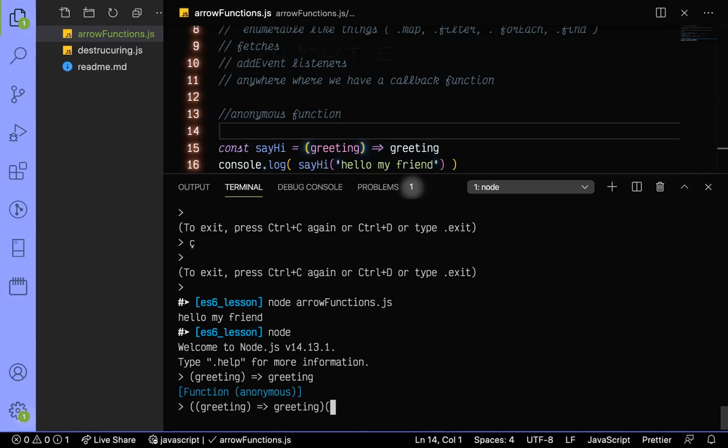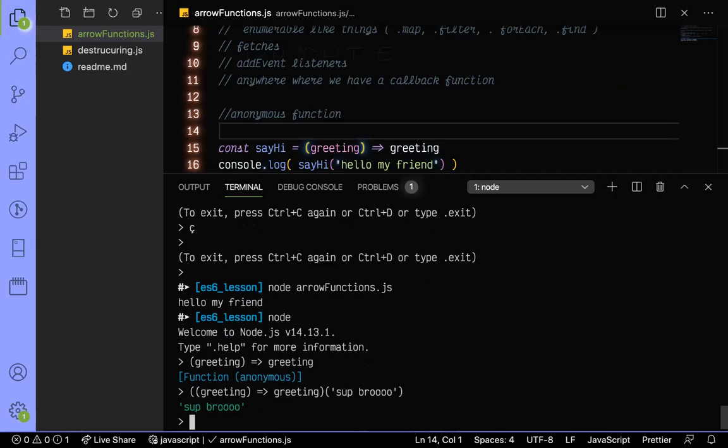And then I'm going to invoke it with some kind of greeting. So let's invoke it with, sup, bro? Hey, look. It took this and ran it like a function and just returned whatever I put in it, because that's what this block does.